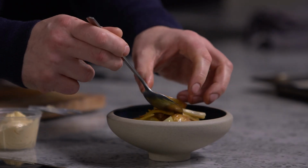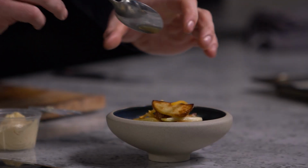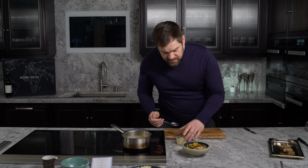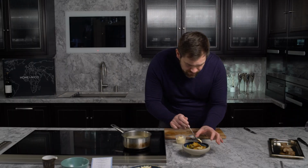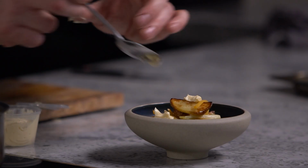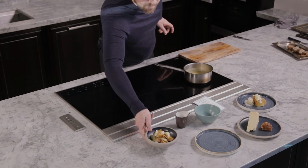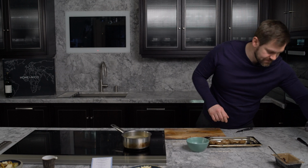When piling in a bowl, I like to give it a bit of height, okay? That'll make it more appealing and have everyone look at all the ingredients that are in it. This dish here, we're going to serve this with the aioli. Just little scoops here and there. Spoon that on top and let that warm through. Potatoes are done. Moving on now to the artichokes.